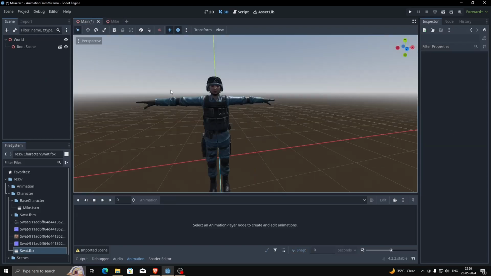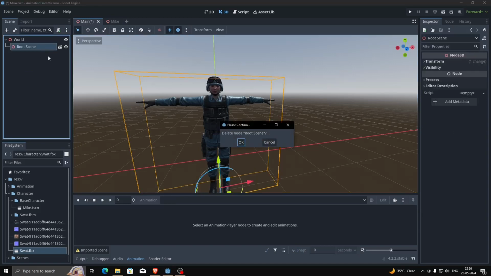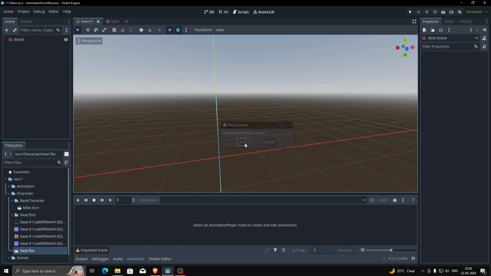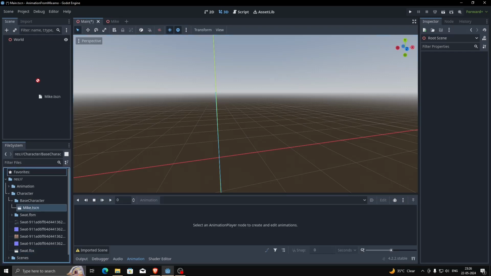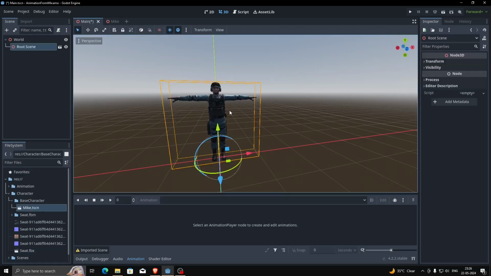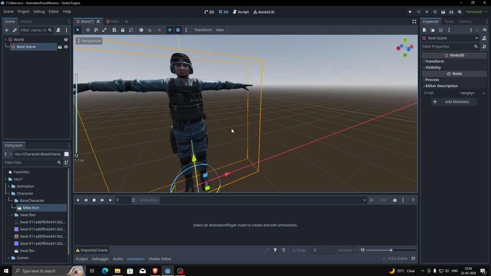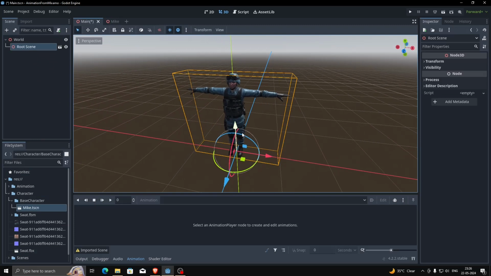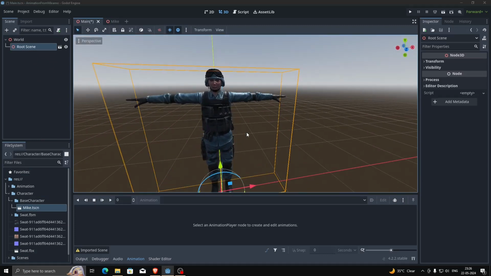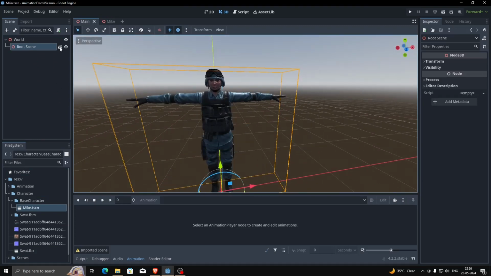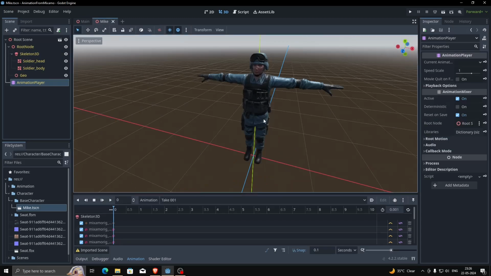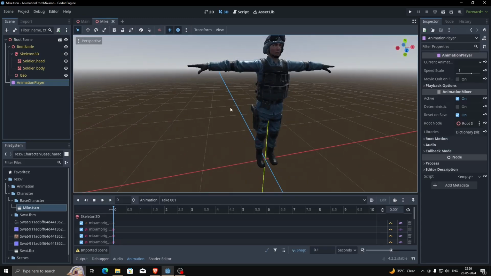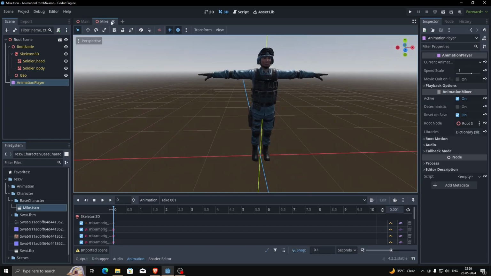So for that, let me go ahead to my main scene, and this time I'm going to delete the root scene that I had added, basically the original FBX file, and this time I'm going to drag and drop this Mike character into the world node, which is going to place it perfectly in the center of the origin of my scene, right? Press Ctrl S to save. Now click on this open in editor. Now we are editing this particular guy inside the new tab.